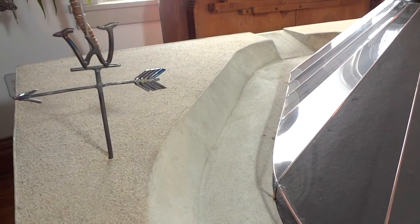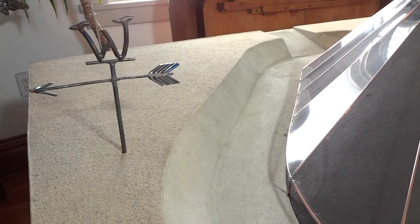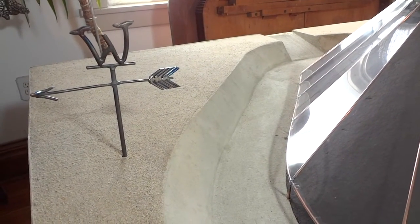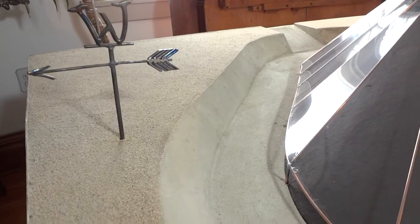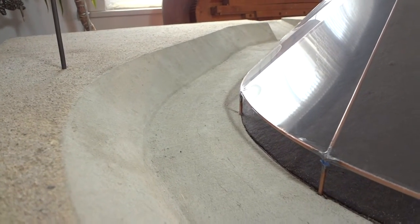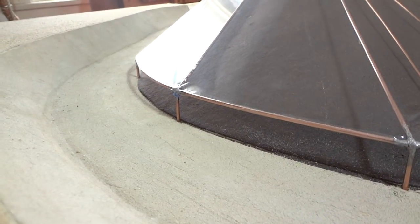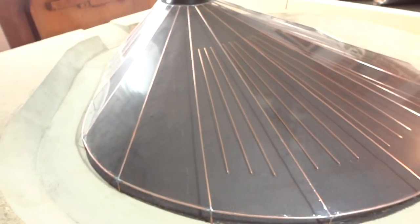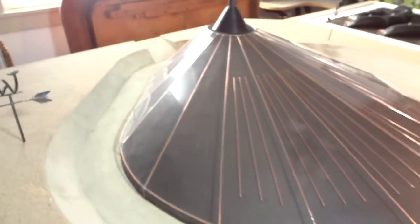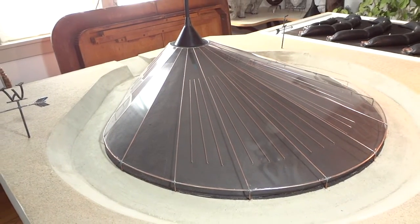Winds blowing into the entry portals if allowed could create rogue vortices — basically mini tornadoes — that can wreak havoc with the internal structure. This is one of two reasons for building subterranean: winds simply blow over the top. The other reason is low construction cost. To build the SVG, you excavate a large clamshell shape in a preselected area of desert. In the middle is constructed a very large insulated tank that can accommodate a large volume of water, kind of like a gigantic thermos bottle. The sand simply gets backfilled around and over the tank to create the slope of the SVG.